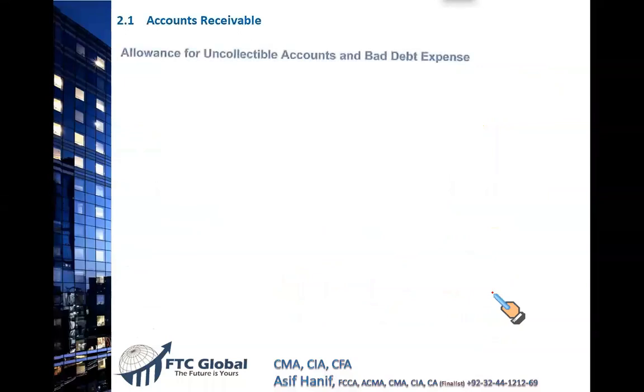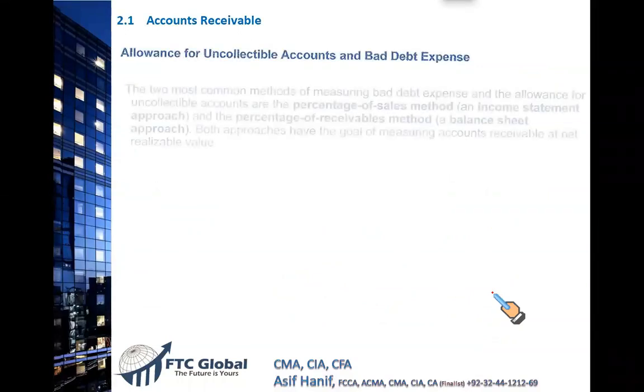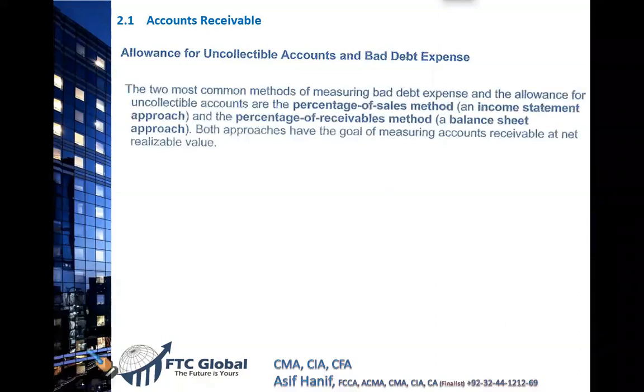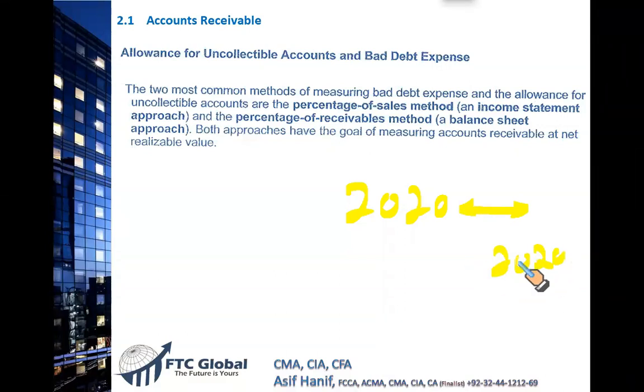All right, so that's the concept we got so far. Next, we have to follow the matching principle. If we have made a sale in 2020 or 2021, this revenue must be matched with expenses in 2020 or 2021, right? If you have made sales in 2020, you must match the sales against expenses related to that sale in 2020, not in 2021 or 2022. So we are going to make an estimated allowance for bad debts, allowance for uncollectible accounts, provision for bad debt, whatever name you want to call it.